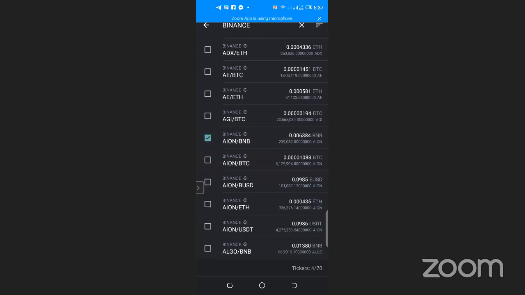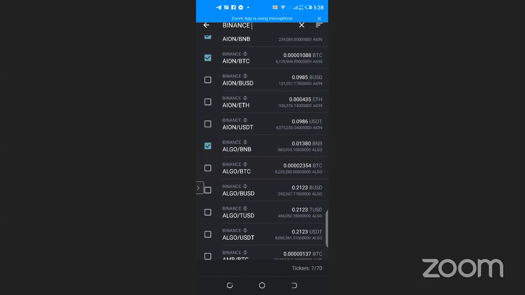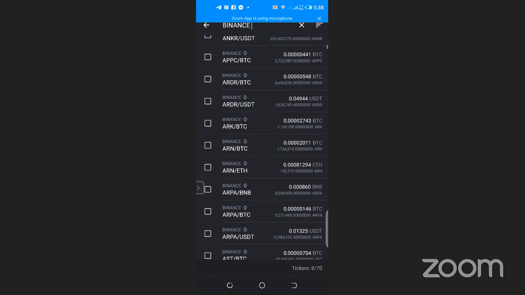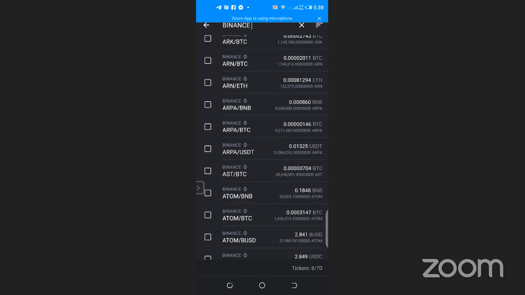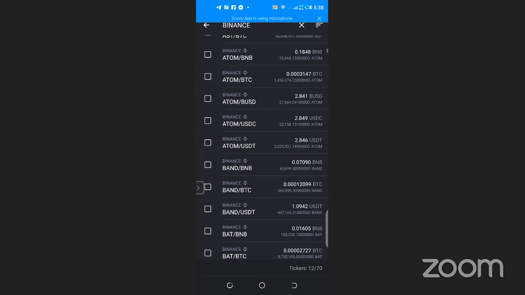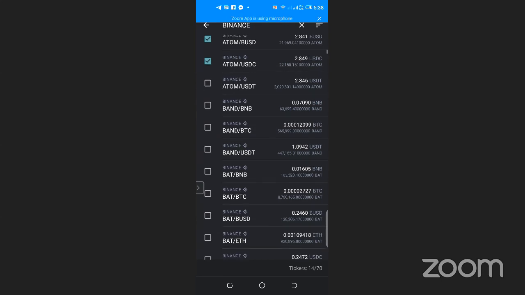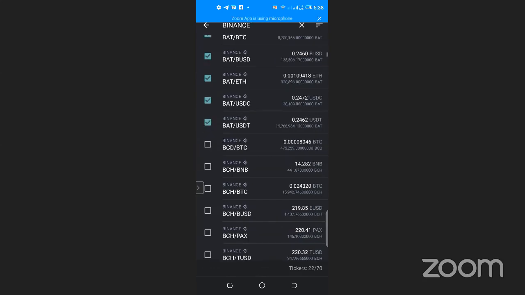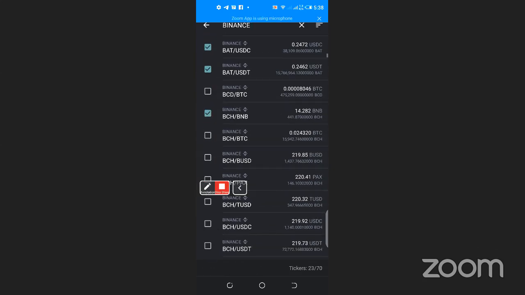AI, Aggie, AI, and all of these coins I want to put in, and maybe these are the coins I actually want to be trading. You can always add or remove any coins I want to trade. So I'm just showing you this. You just need to follow me. This is not a full class, but just to show you how you can set up your API and then start using it to trade.